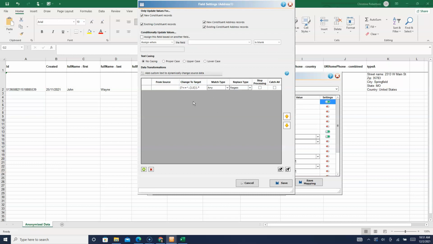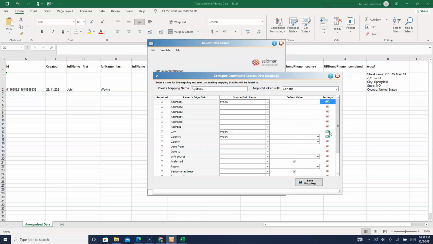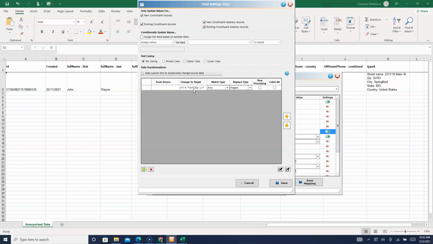So I do want to mention that I generated these formulas. These formulas can be worked with using some different regular expression tools on the internet, or if someone at your organization knows how to do that. Our team is not able to provide support with writing those formulas. So these are just examples of formulas that match what my specific need is. But this formula here is pulling that street name. So I've got that set up based off of my criteria. Then we have a formula on city, and this one will probably be a little easier to understand. So you can see that it does have the city in there.